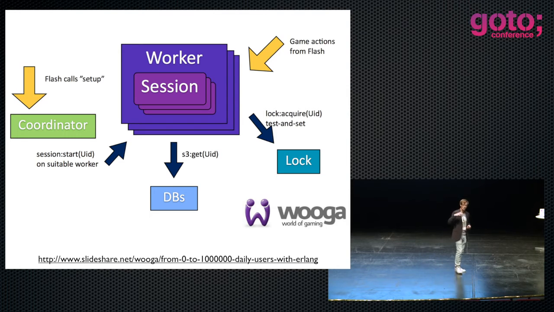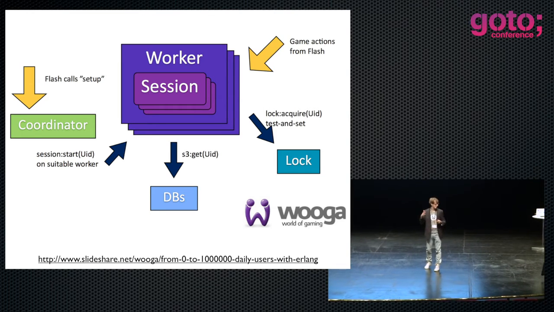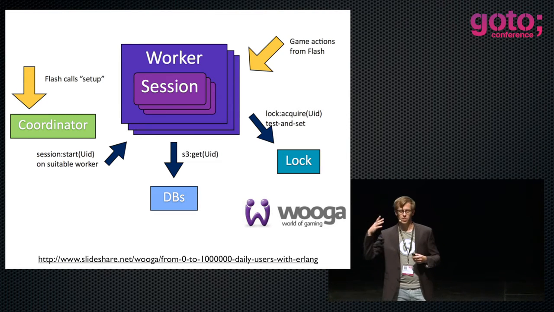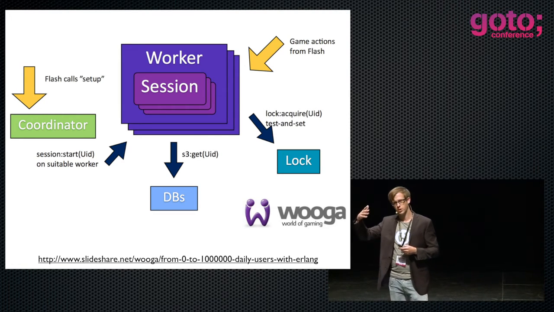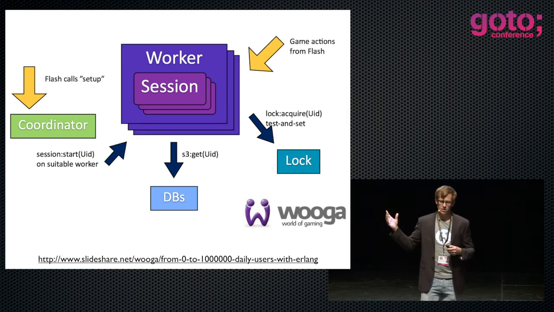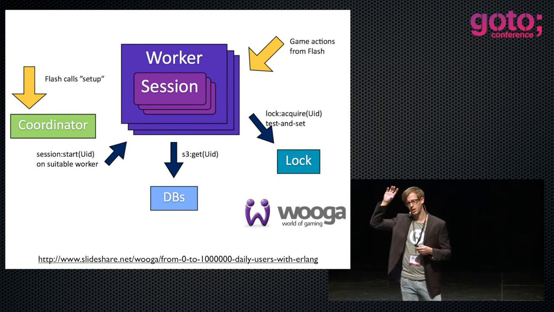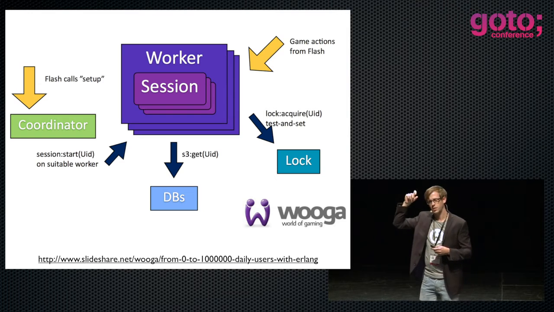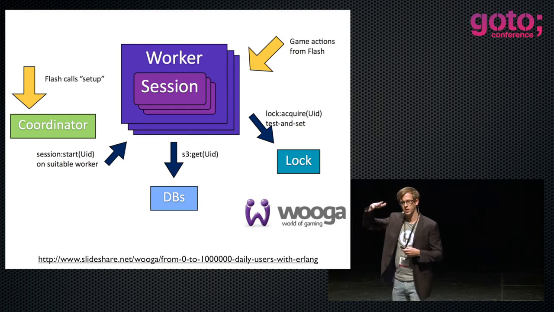Because let's look at how it would work on the backend if you start playing the game. You come to Facebook, you log in, the Flash client loads up, and it issues a login or setup call to a coordinator node, which assigns it a worker process or spawns one, which then acquires a lock to make sure nobody else is writing to that user on S3 at that time. And then it fetches the data from S3, loads it into memory, and keeps it there.